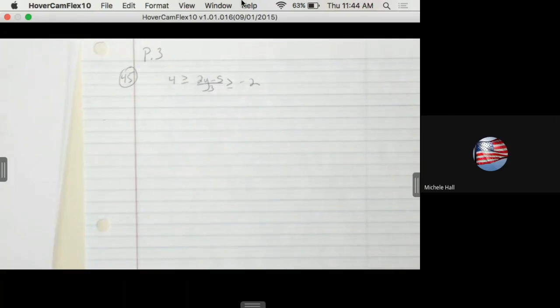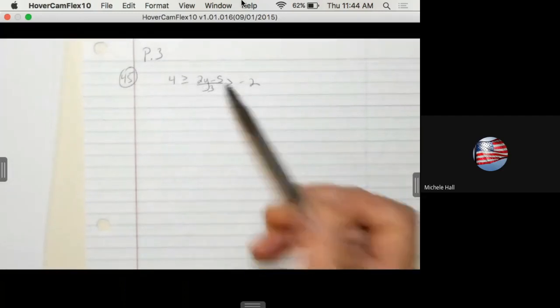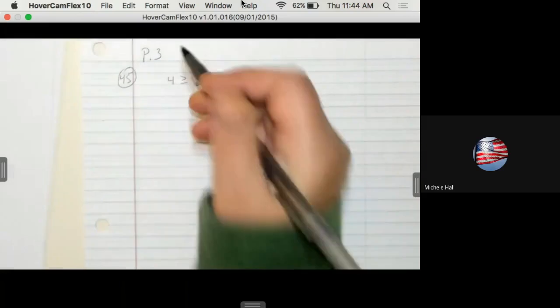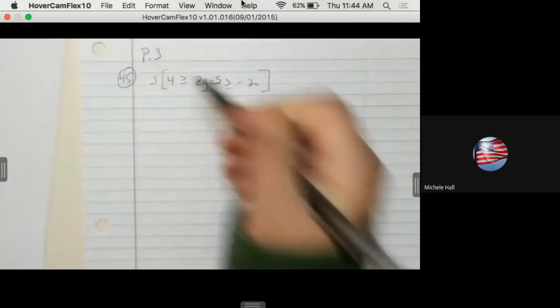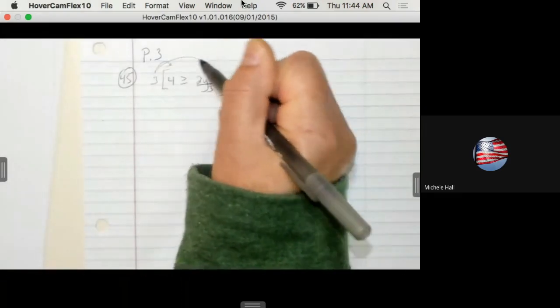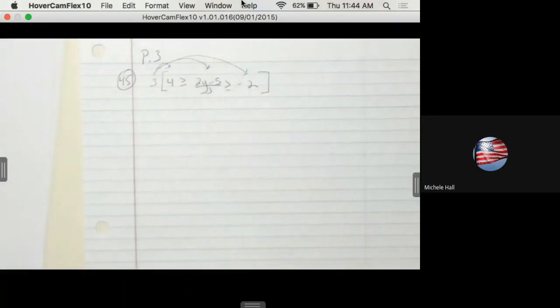So you focus in the center where the variable is. Wherever the variable is, that's where you're going to zoom in, because you're trying to undo any operations. And it does have a fraction, so technically I can think about clearing fractions, but what I'm doing here is undoing the division. What's the opposite of dividing by 3? Multiplying by 3. So I'm going to multiply every single thing in here by 3. That means the first term, the term in the middle, and the term on the end. All 3 of them need to be multiplied by 3. That's how you clear fractions. If there was another fraction there, I would just find the common denominator and multiply by the common denominator.